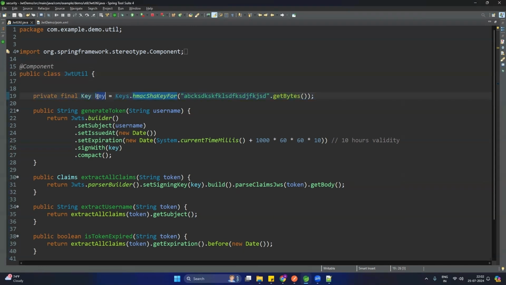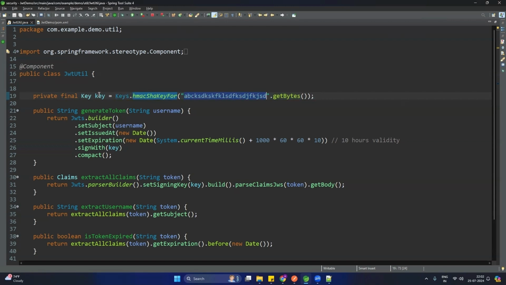This Keys.hmacShaKeyFor is coming from that dependency called JSON web token. So we don't need to worry about this. This is just a method which is responsible for generating a key based on that random string. You can give any string that you want.